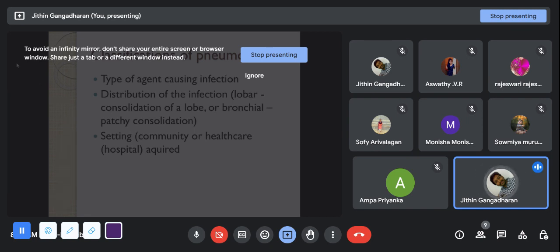Then Haemophilus influenzae. And kindly underline this: MRSA, methicillin resistant Staphylococcus aureus, may cause hospital-acquired pneumonia when the patient is admitted in the hospital, as a part of cross infection. Third one is aspiration pneumonia. Which conditions cause aspiration pneumonia? First, a patient with tracheostomy can have aspiration pneumonia. Second, a patient with Ryle's tube feeding.